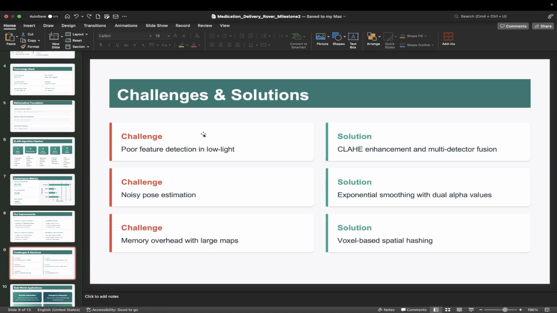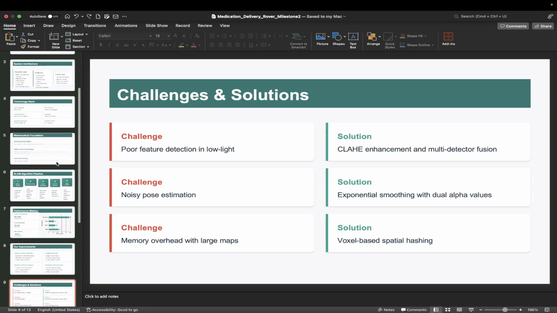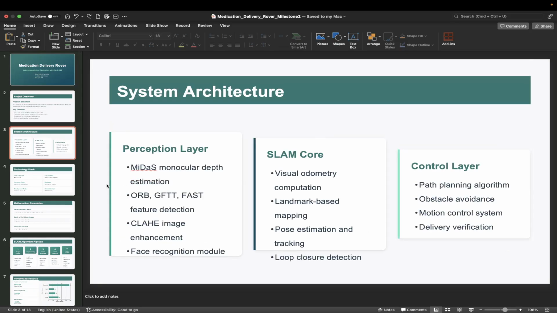For challenges and solutions, the biggest issue was poor feature detection. That's why we use CLAHE, so that the walls and the floors can be detected easily. We used ORB instead of FAST, because the efficiency of FAST for feature detection is very low.